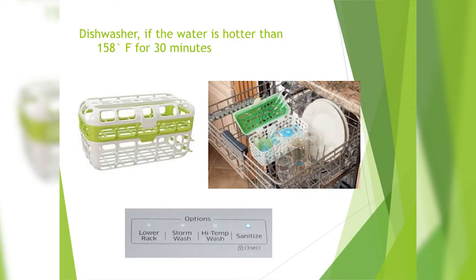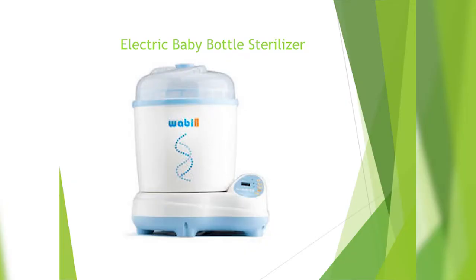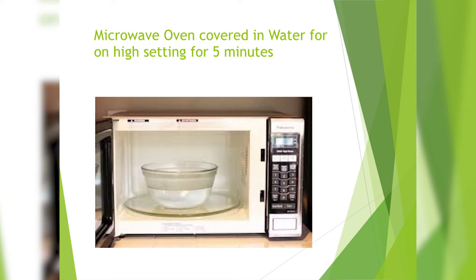Another easy way is to use the top rack of your dishwasher with the dishwashing kit for baby equipment — those are easy to find at Toys R Us or similar stores. Put all your different pieces in there, and as long as you have a sterilization cycle on your dishwasher, the equipment will come out clean and dry. Another recommended way is to use a baby bottle sterilizer. The microwave oven with a bowl of water and immersed equipment for five minutes at a boil is also a good option, especially for dorm rooms or traveling.